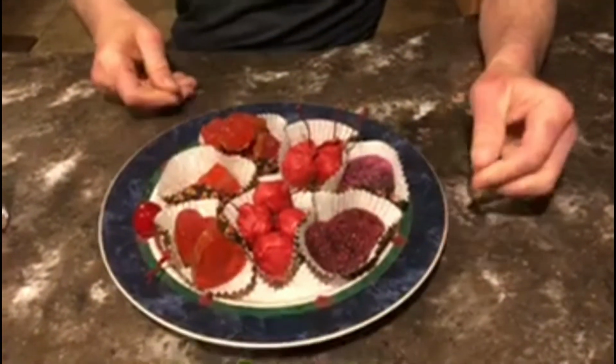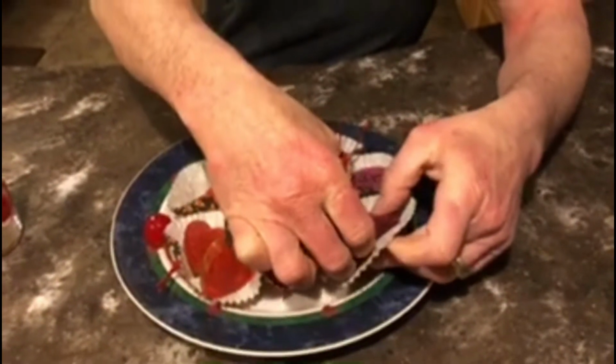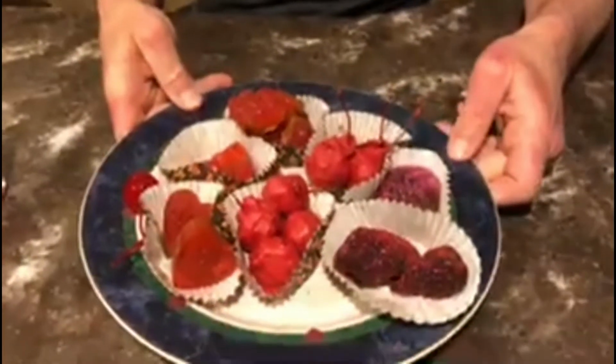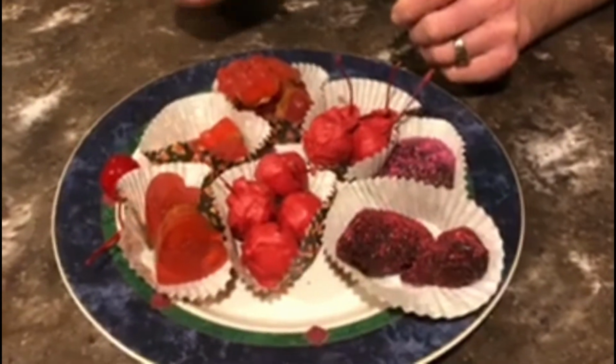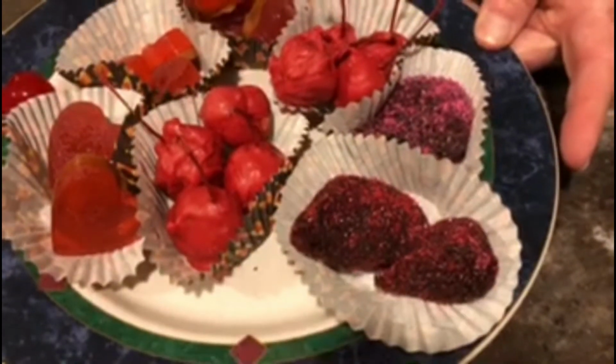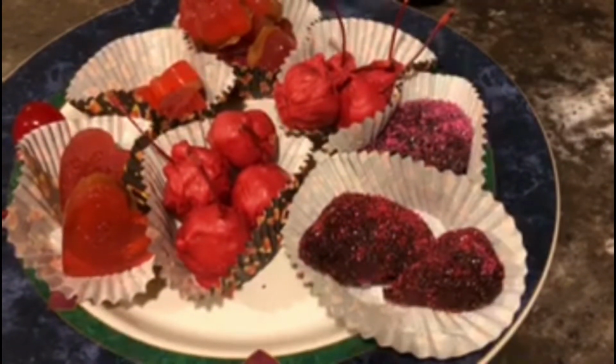So we'll just start with that truffle. We'll see how that is. Oh, it's nice and soft. Look at that, gooey, nice. Wow. Very chocolatey, and I think she rolled those in those little sugar crystals. That's very pretty. So that is very chocolatey, and almost like a brownie batter dough in consistency, but with some nice chocolatey flavor in there.